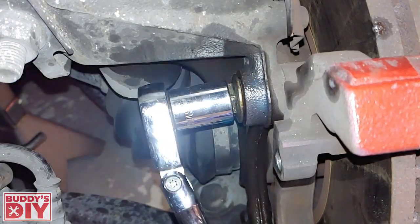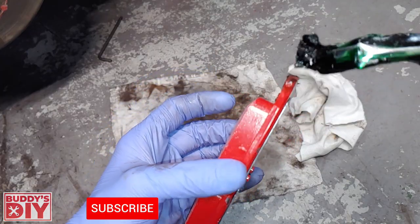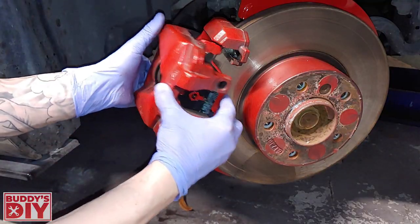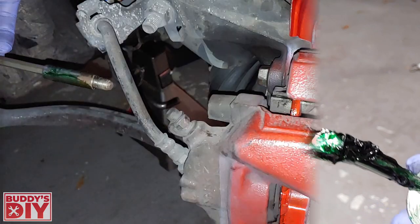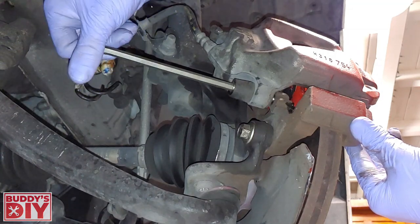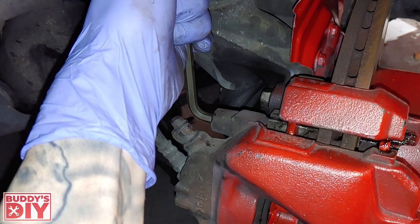Before putting in the second brake pad, we're going to grease up the caliper bracket where the brake pads slide against it. After the bracket is greased, reattach it to the knuckle with the two bolts we took out. Spray down the caliper guide pins and wipe off any loose grease or debris. Now grease the wings and top lip of the second brake pad, throw a thin layer on the back, and place it on the caliper and fit it onto the rotor. Grease up the guide pin, screw in the brake caliper, and repeat with the bottom guide pin. Once both are snug, use the Allen key to tighten them down — bottom first, then the top. Make sure they're nice and tight.